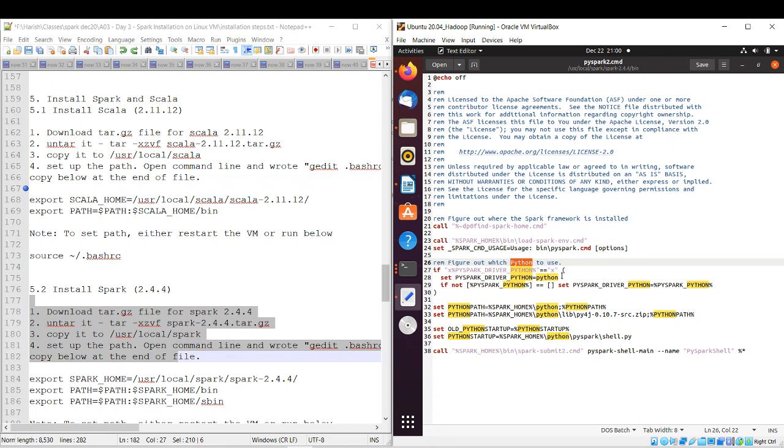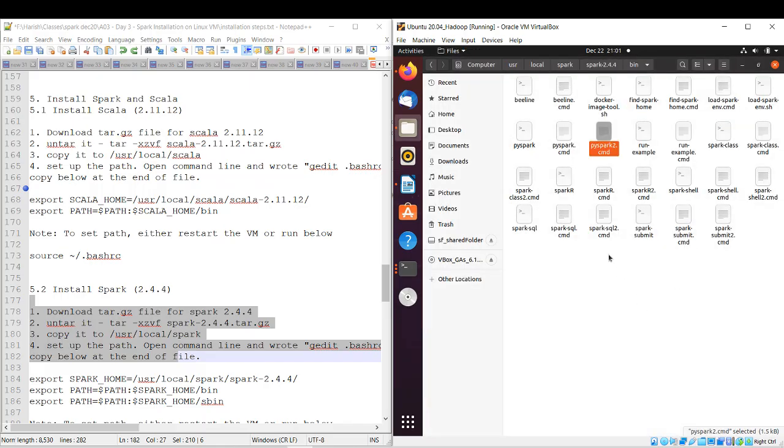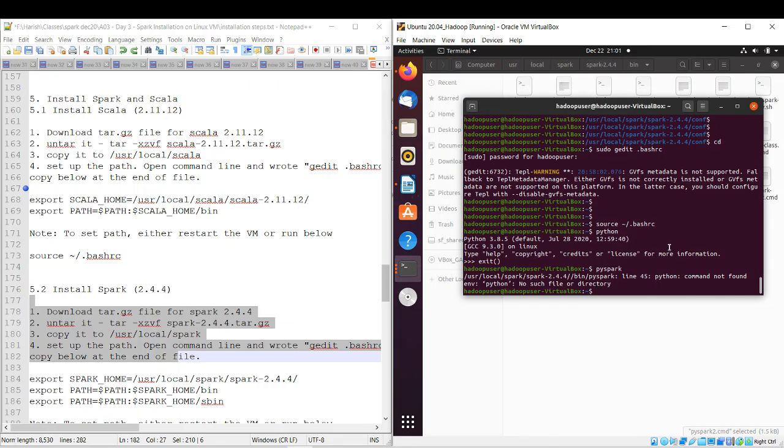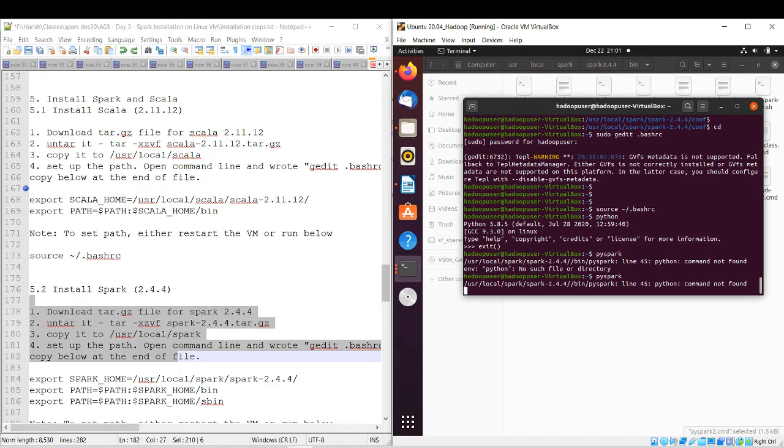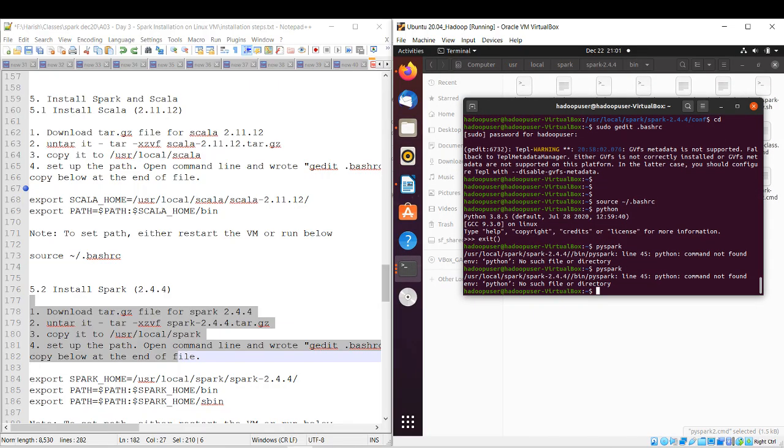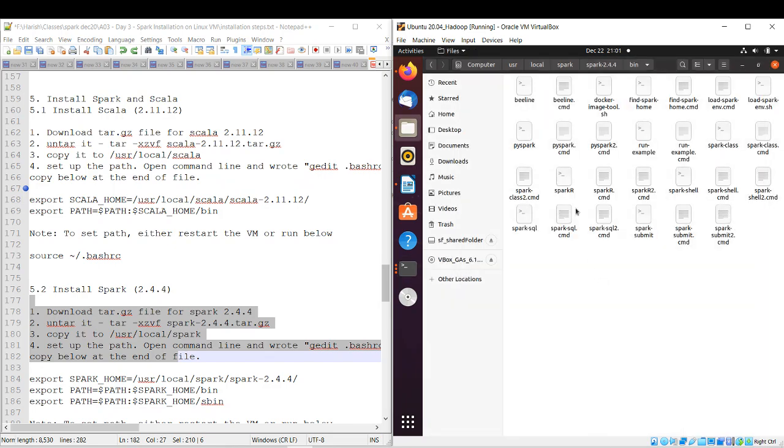So many Pythons. Let us try to set this as Python 3 and save it and let's try it. It still doesn't work.